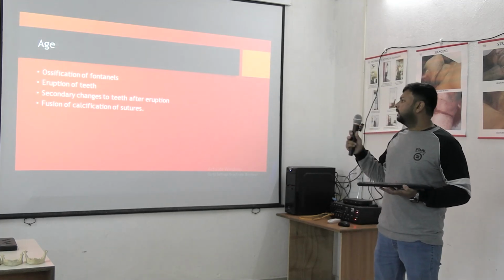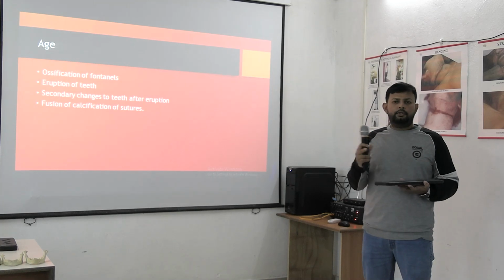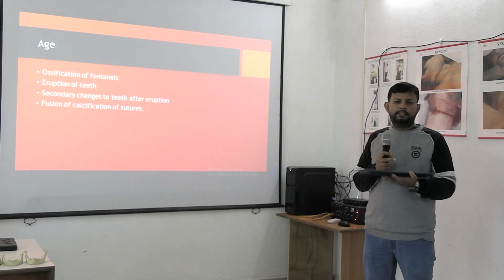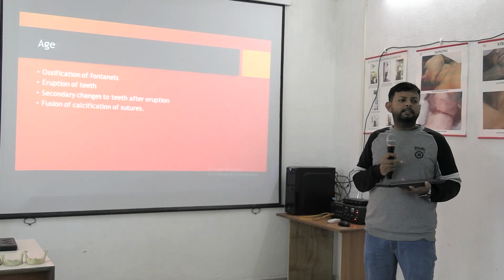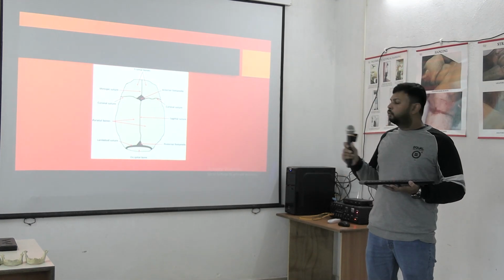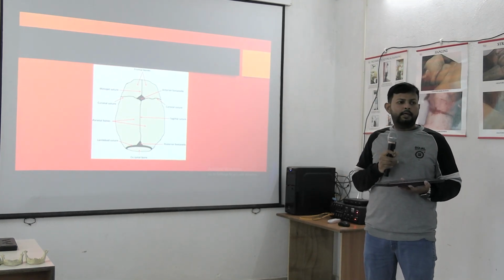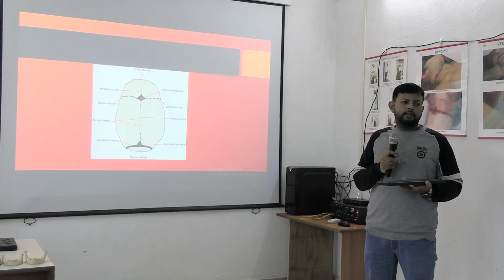Another thing is secondary changes, eruption and fusion. The fusion is the ossification center, that we discussed. Any doubt in that? How to determine the age by the ossification centers from the skull? Clear? Can you do it? Sutures and all clear? Which is which suture, coronal, sagittal, lambdoid, metopic, all this clear?